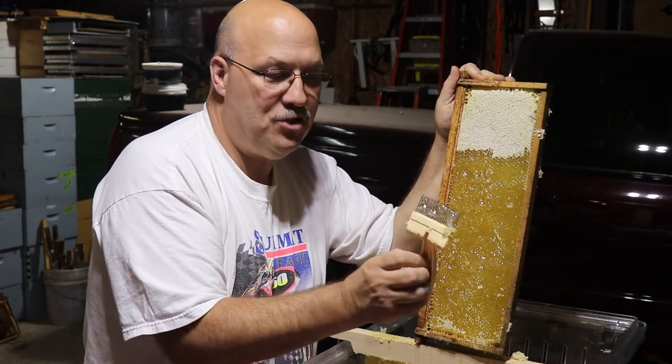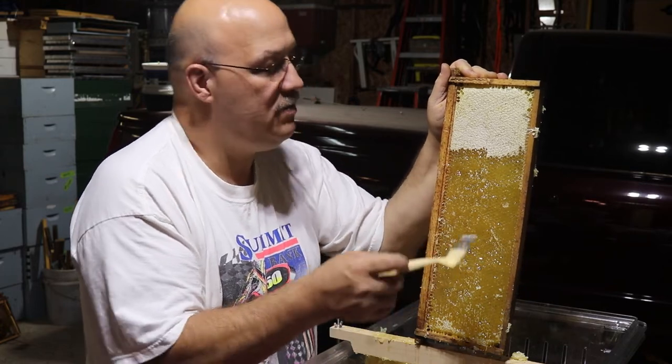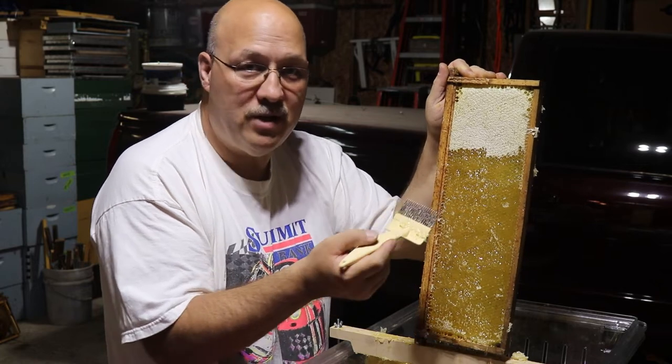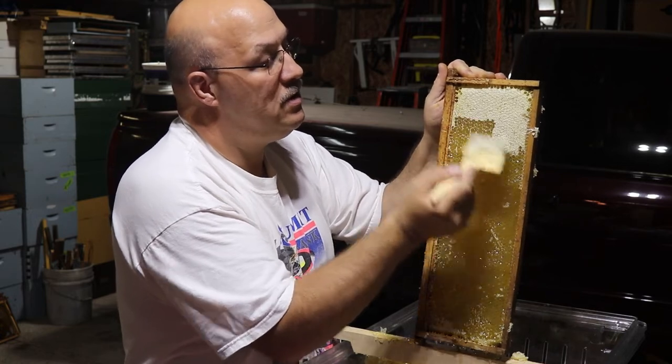This is a cheap version. They make stainless steel ones that are pretty fancy. They all work basically the same. This is probably one of the better tools to use. Would recommend that everybody who's a beekeeper have one of these in your toolbox.